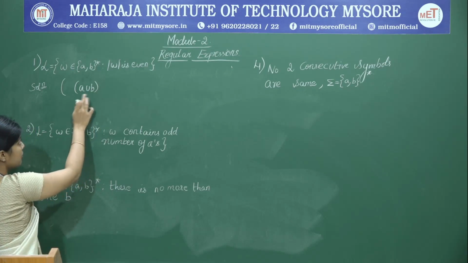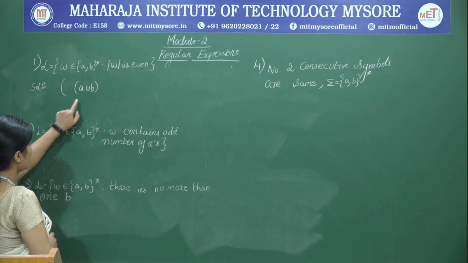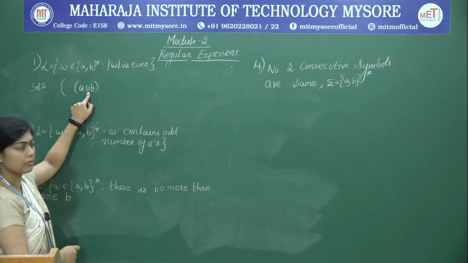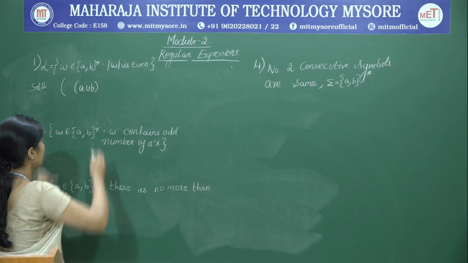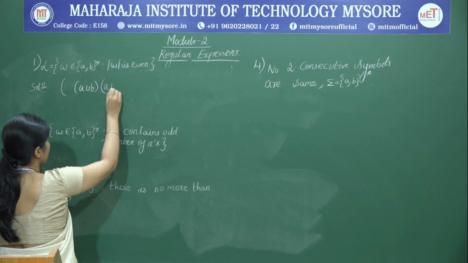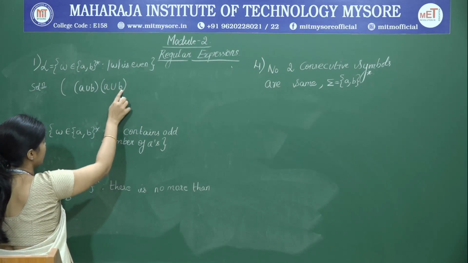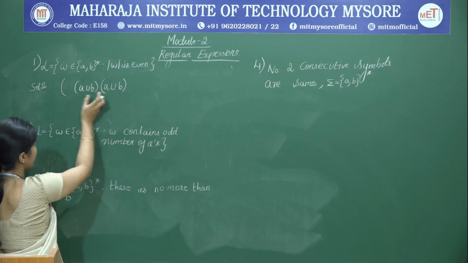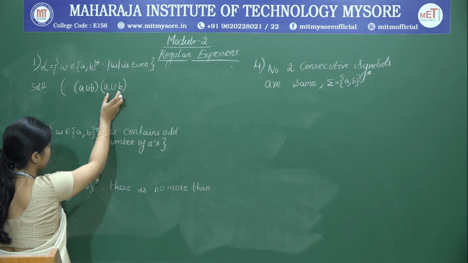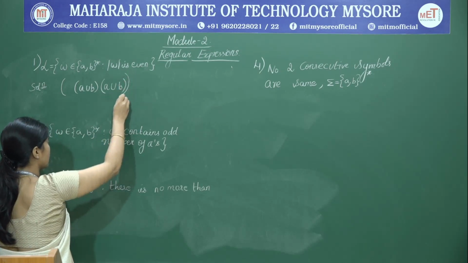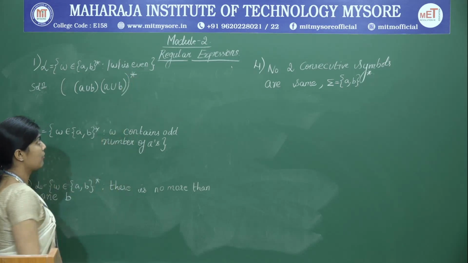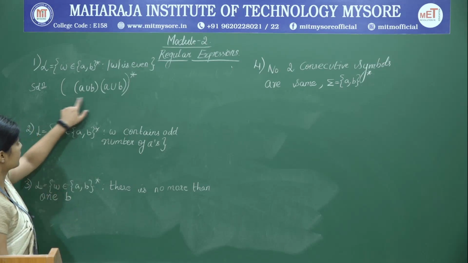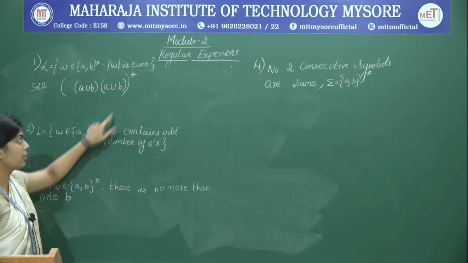This will be the first symbol, and that first symbol can be either a or b. The union can be read as an OR. Again, when we choose the second symbol, it can be either a or b. So the first symbol can be either a or b, and the second symbol can again be either a or b. If the same thing is repeated zero or more number of times, it will always lead to an even length string. This is how we execute the statement.